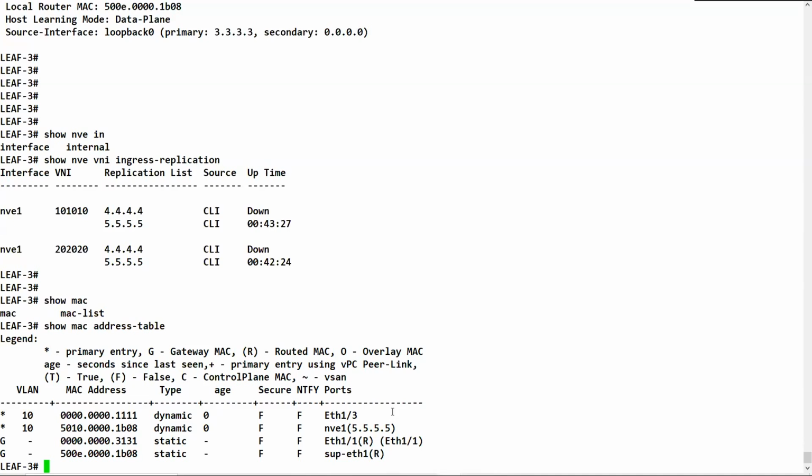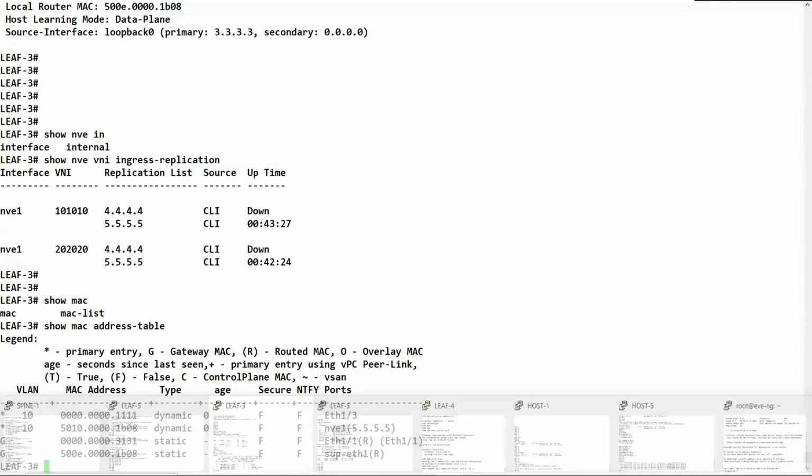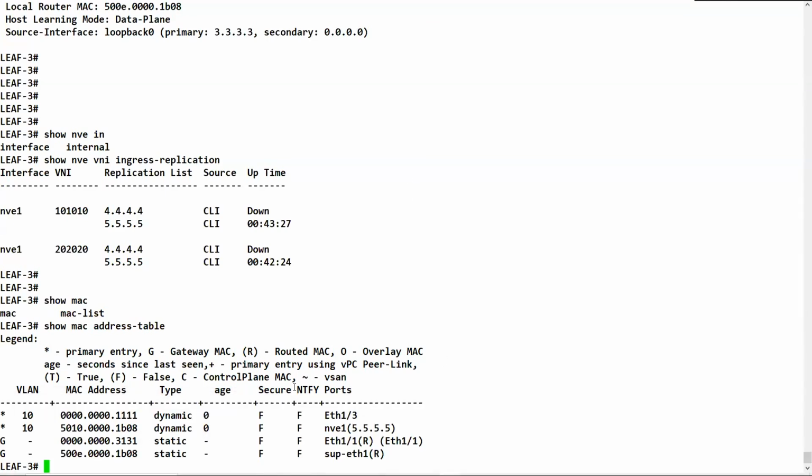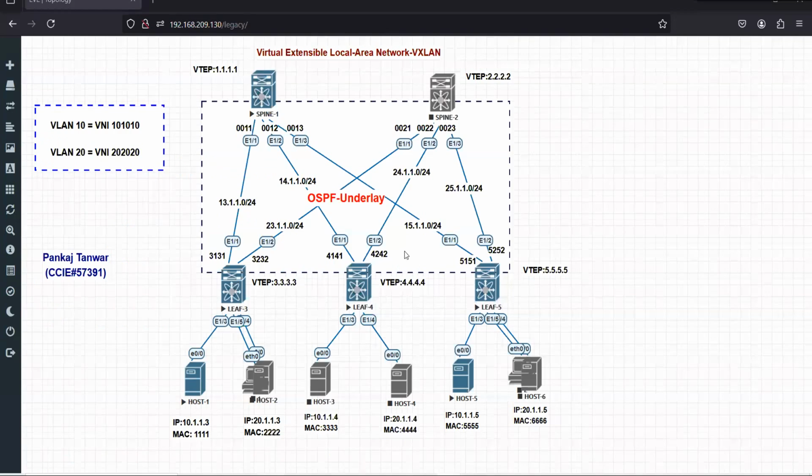But anyway, though we are not able to see the proper communication, how exactly the ARP is going through, what are the different packets, how leaf 3 will save the information about host 5, and how after the ARP is finished the traffic will be unicasted between different leaves, related to the packet flow, we will discuss everything in our next lecture.